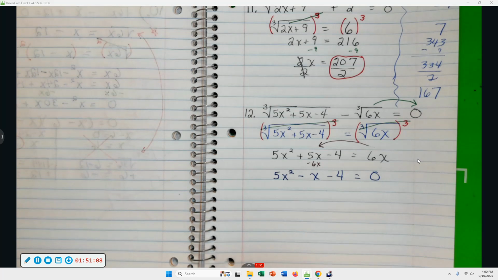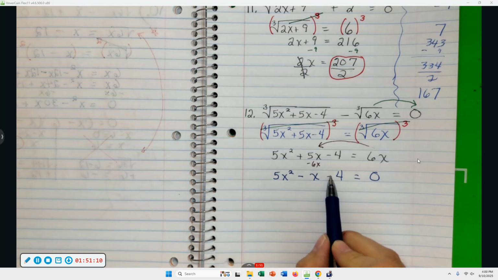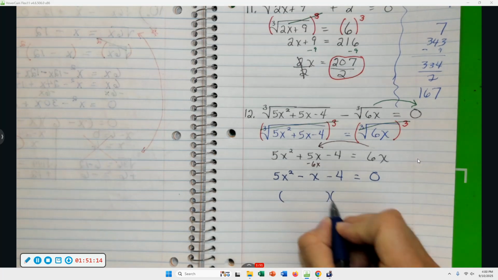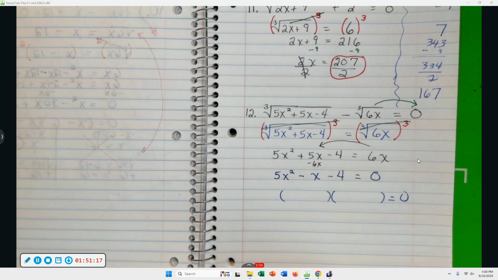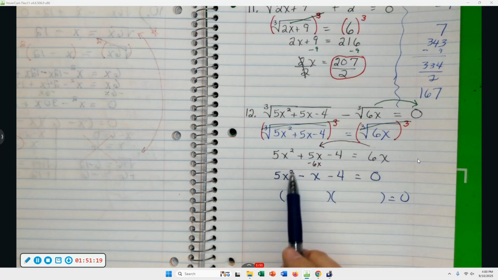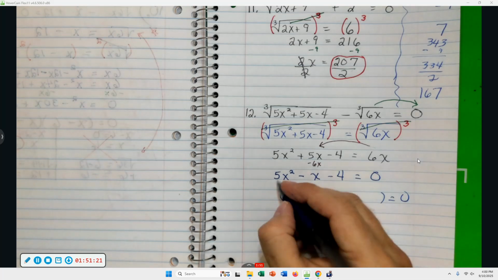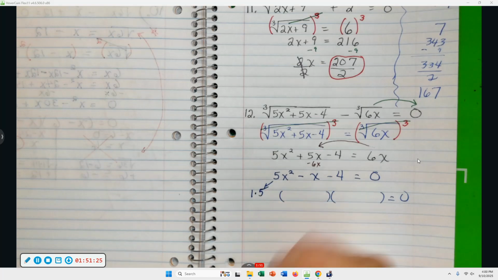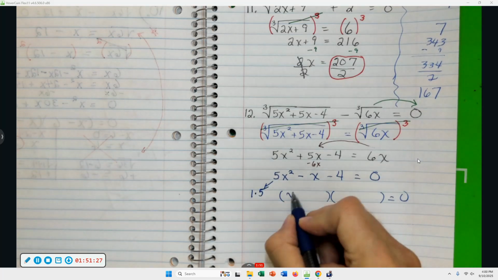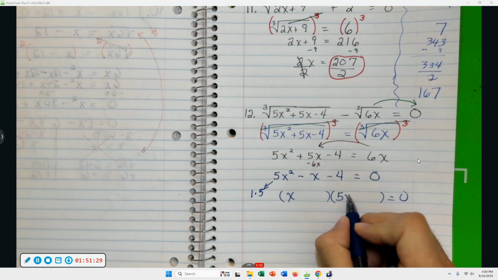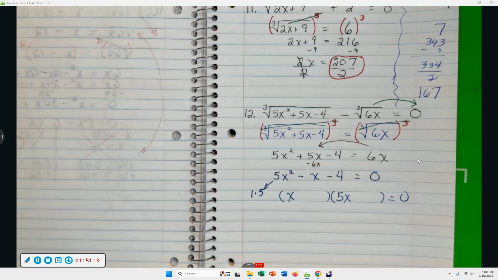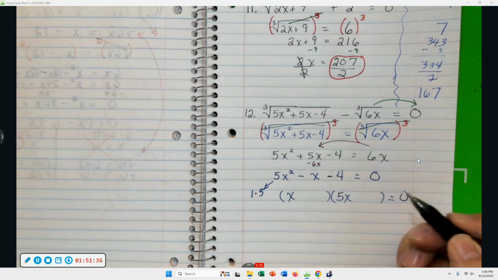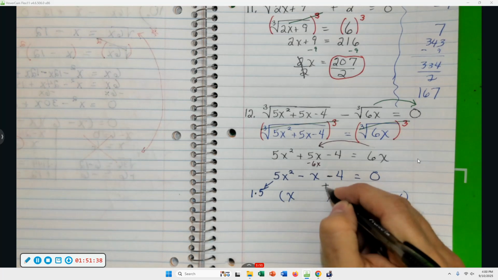Oh gosh. Well, the second sign is minus, so we're going to have 1 plus and 1 minus. When I look at this, I think, oh darn, it's not just x squared. It has that 1 in front. No, it has a 5 in front of it. So it's going to have to be 1 times 5, so I'll go 1x and 5x. What do we know about the signs inside the parentheses? One's positive and one's negative.